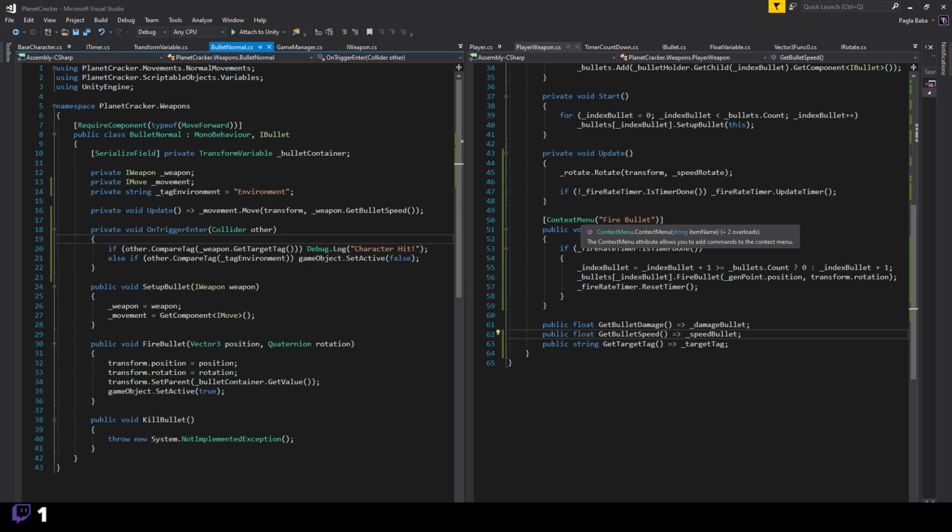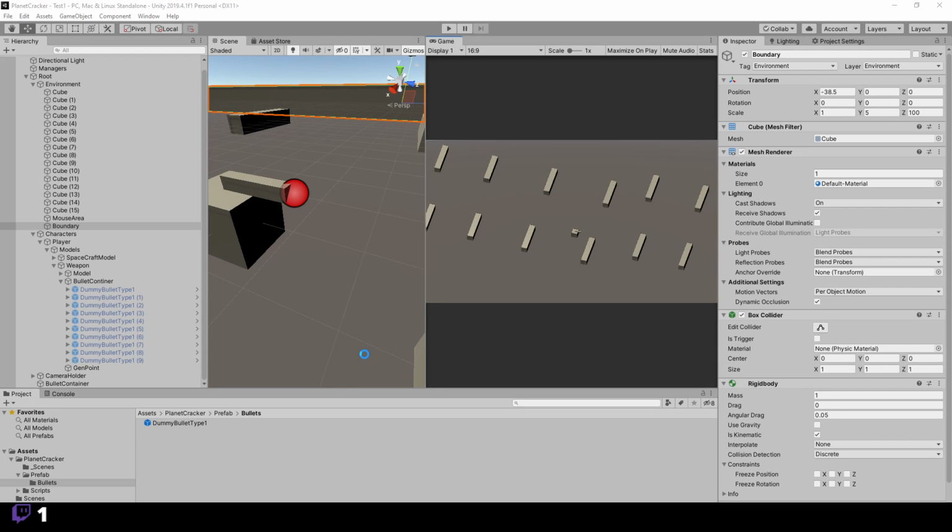Okay. So now for the character to be hit, I would need an enemy class, right? I would need enemy. That is what I need right now, right?